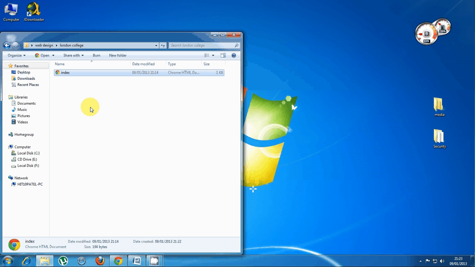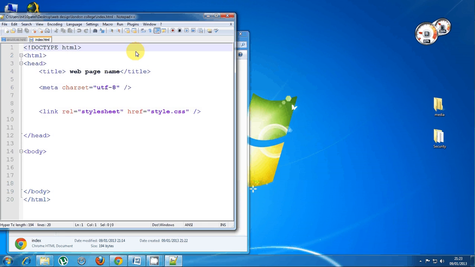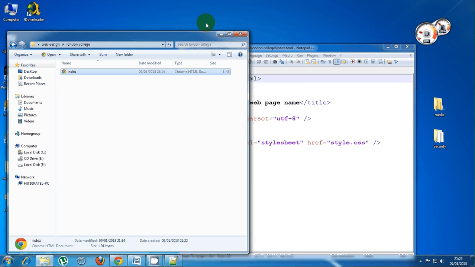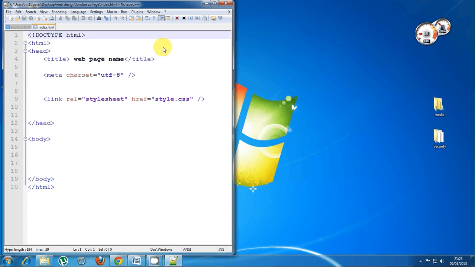Okay, so I'm going to open this file in Notepad++, and that's my document, so I don't need this folder anymore, so I can minimize it. And the best practice to work with Notepad and browser is to put the Notepad on the right and open a new browser on the left.